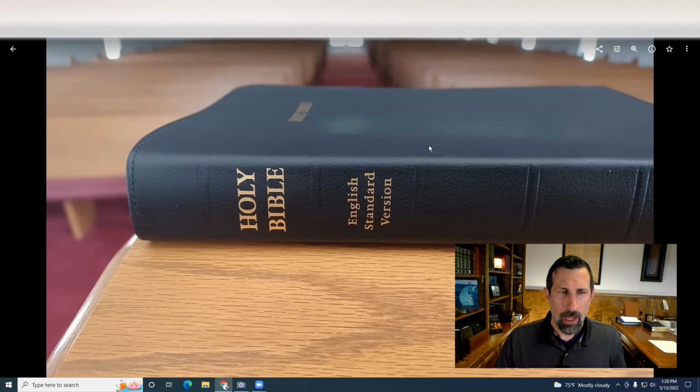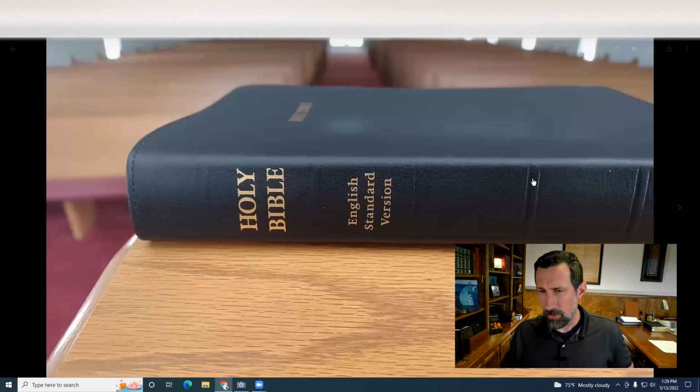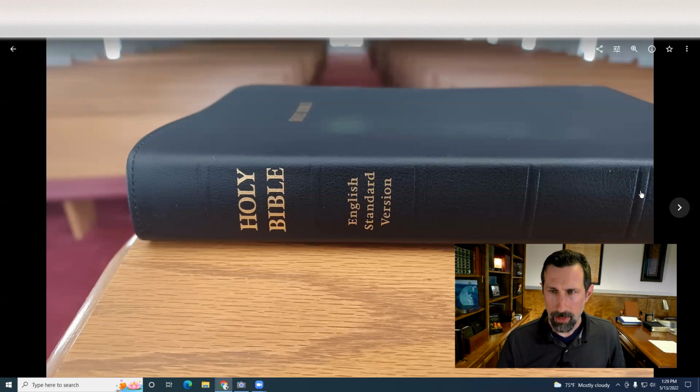which this one is. And you can see here that it's got Holy Bible, English Standard Version, and it has some ribs or hubs that are gently etched into the spine. They are not necessarily the protruding kind of ribs or hubs that you've seen in other premium Bibles. Excuse me for my throat issue here.